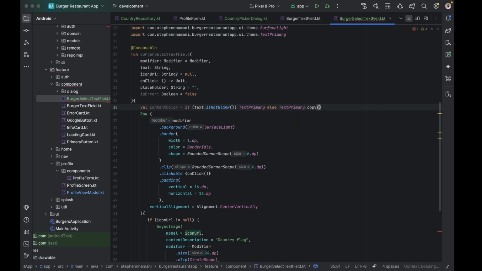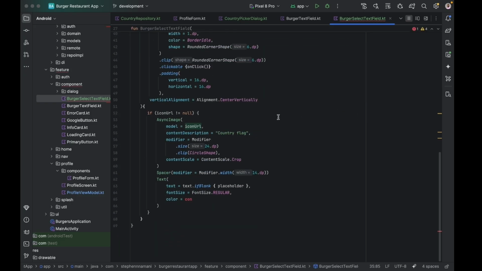Then we can pass 0.6f, so that it will be a bit gray, so that will show the user that this is a placeholder, that we need some inputs there. So now we come down here, we call our content color like this.